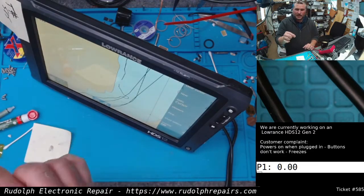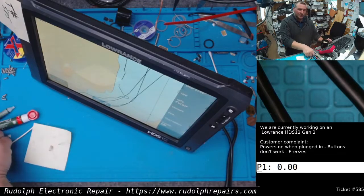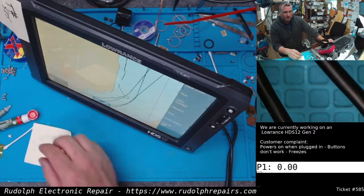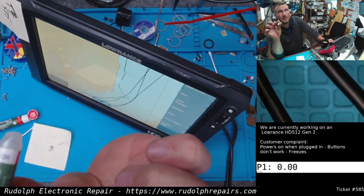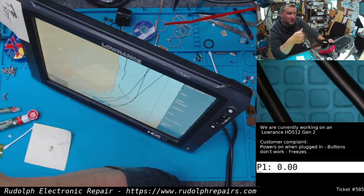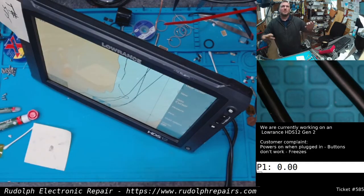Anyway, I let the paint dry. I remade the pads again, let it dry a little bit, used a heat gun to make it a little more liquid. Just using a little kid's paintbrush here to try to paint this on. I'm no artist, trust me. And then I took some, this is going to sound nuts, it's going to sound crazy in fact, Krazy glue, right? Put it on the cable. Stuck it down there with my thumb, make sure it was a good connection, the best I can get. Hit it with the heat gun, more pressing on it, waited a while. Absolutely zero chance it's going to work.